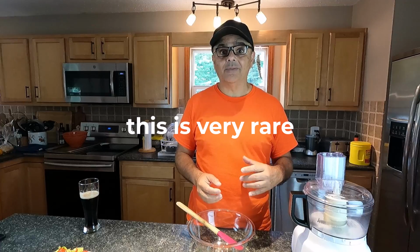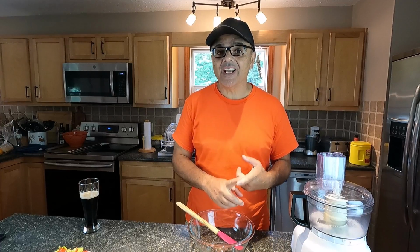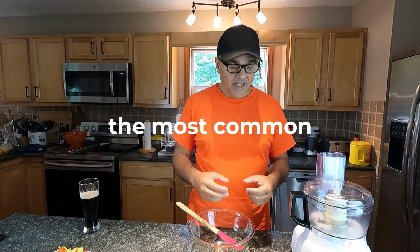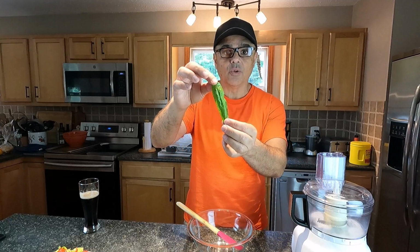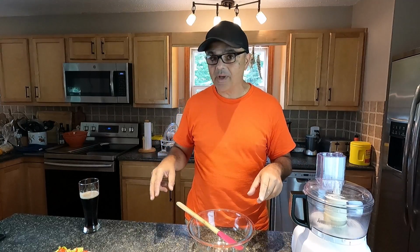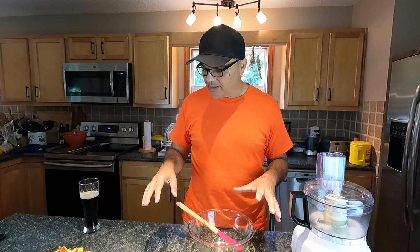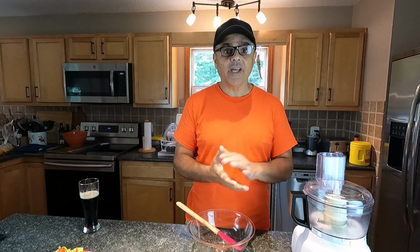Okay, so in Puerto Rico they have two types of sofrito. One is red, where people add a few tomatoes, but they also have a different version. The version called recaito, which is green, and the main ingredient is recao, or culantro, also known as long leaf coriander. And that's the type of sofrito or recaito that we're going to make here today. A lot of these ingredients come from my garden, as you saw me picking them a few minutes ago. And yeah, let's go ahead and begin.